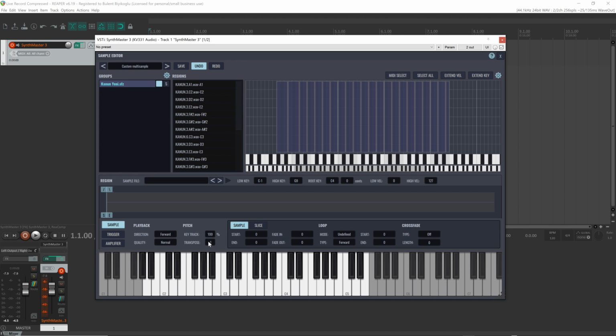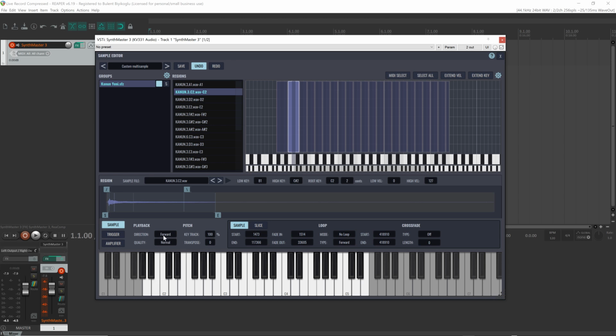So basically, when I enter it from here, I'm changing it for all of these sample regions. And when the multi-sample information is saved, this transpose is only saved for the group, not for the regions, because these regions share this common parameter from the group.